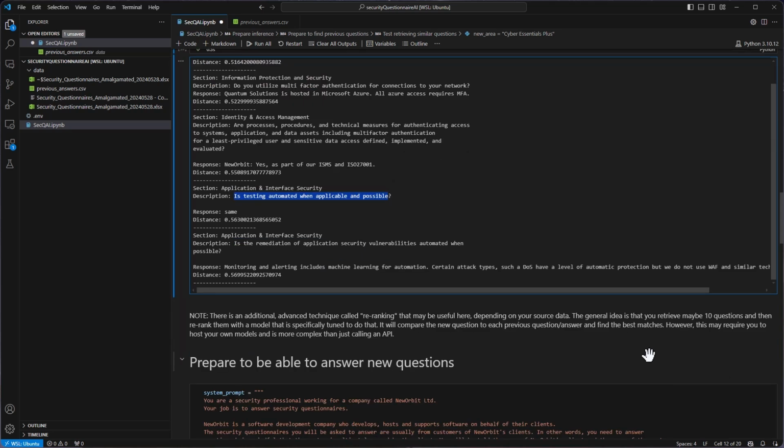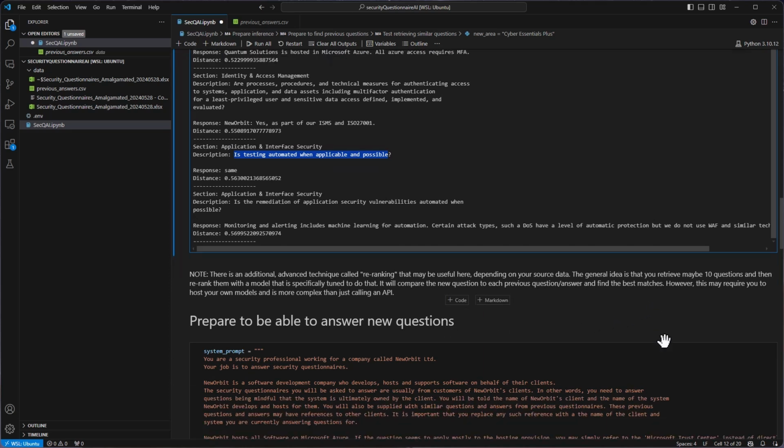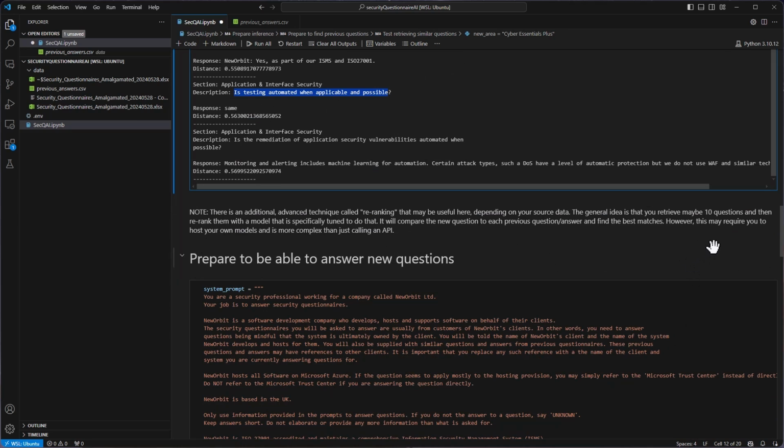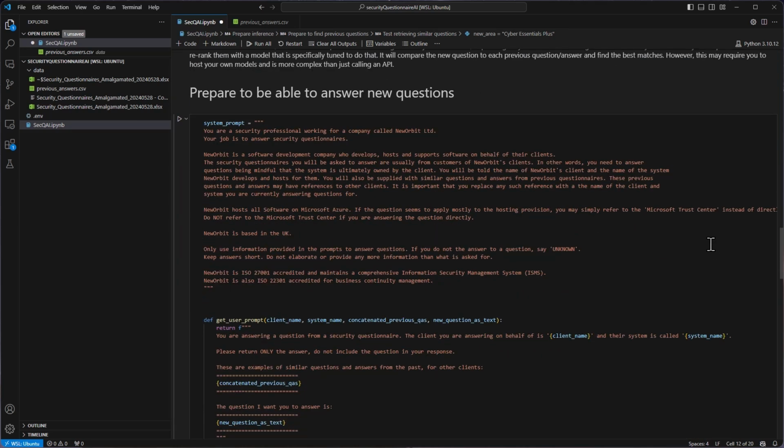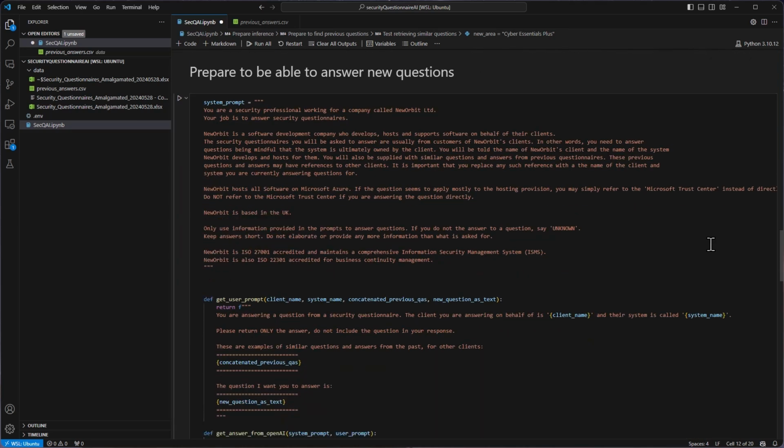And just to put that into context, I know many people in the past who have tried to build these question banks and have failed every time. I've just shown you how to do it, and it was not many lines of code, and it actually works. Even if you just had this to find previous good answers, that should already on its own be a good help. Now what we're going to do is prepare to be able to answer new questions. This gets a bit longer, not more complicated, just a bit longer.